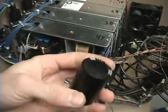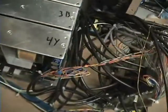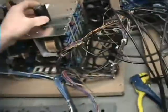Now, I took the capacitors off of this board because I just had a really hard time getting down in here. And I just unsoldered them all. And I'll solder them back on.